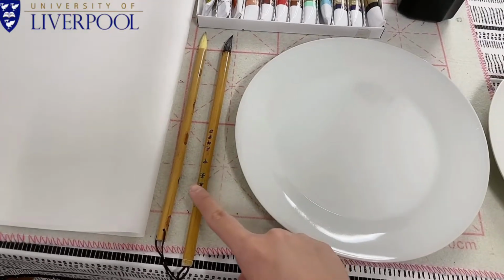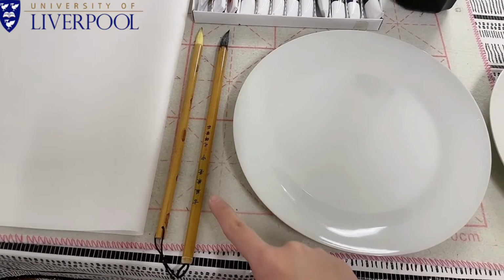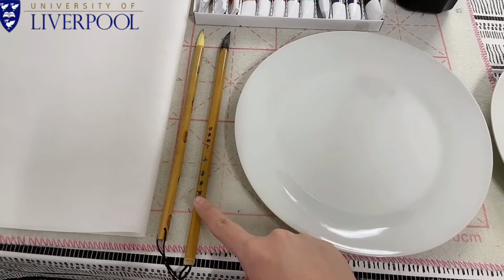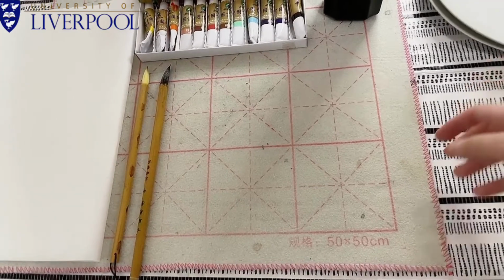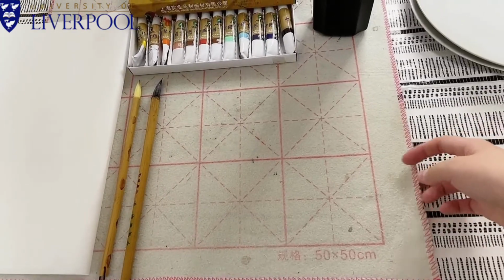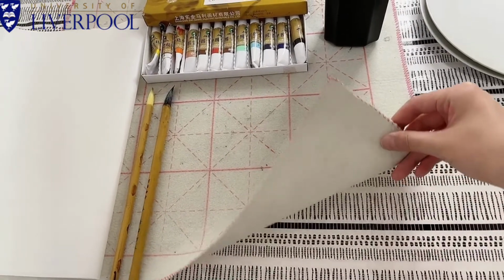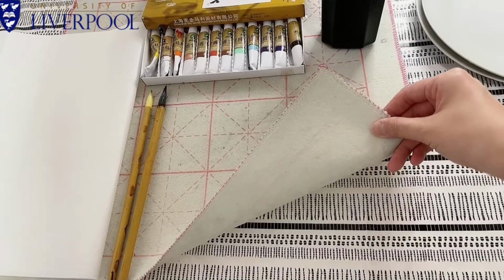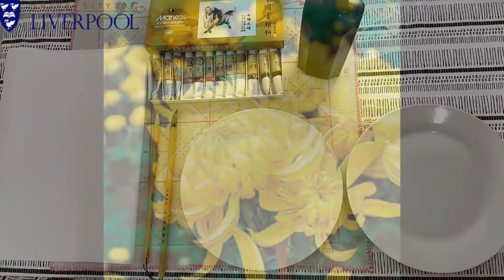These are the Chinese brushes. I also prepared two brushes for this artwork. One is for outlining, and another one is for coloring. This is the felt, same as writing calligraphy. We should put the felt under the rice paper, which can prevent the ink from soaking through onto the desk. Okay, now we are ready with all materials.